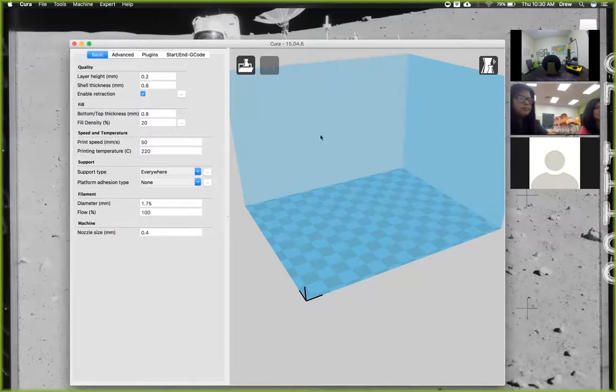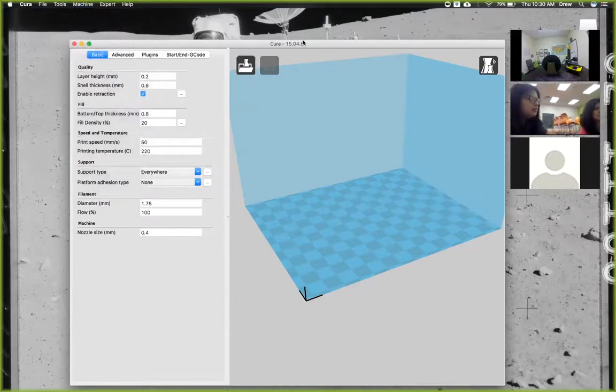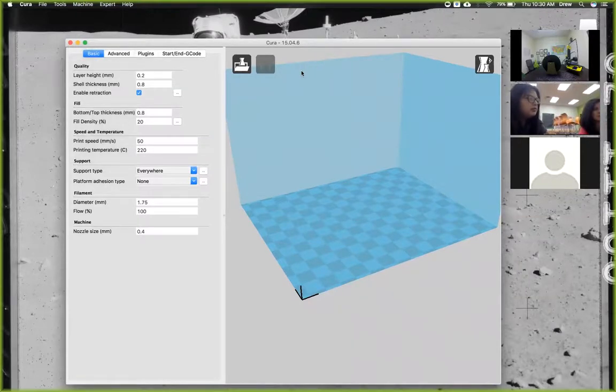It was. Then you gotta click machine and then add new machine. Up here at the top. Machine settings right here, maybe? No, add new machine. But we're trying to minimize it. Yeah. Okay, well, the only way I minimize, this is minimized. It's not letting me, unless I get out of it. Yeah, you can get mine out of the way on your screen, and then you can just look at it on Gina's if you want. Okay. I got it. We got it.